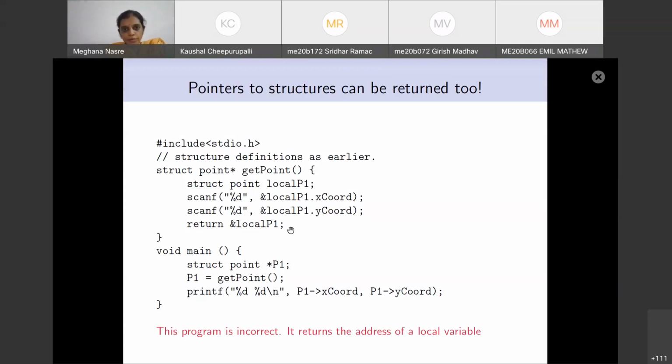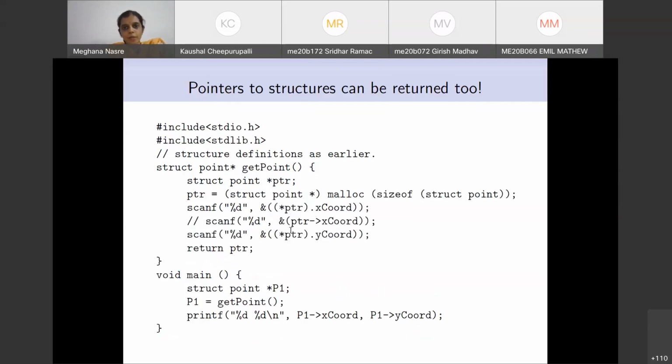So we cannot rely on such programs. The correct way to do this, if you don't want the copy to happen and you are not returning a local variable, is to take memory on the heap by using the memory allocation function, which is malloc.